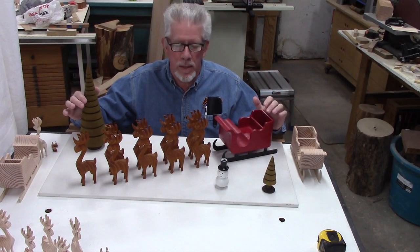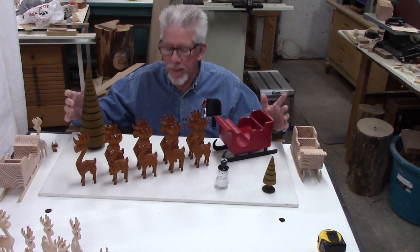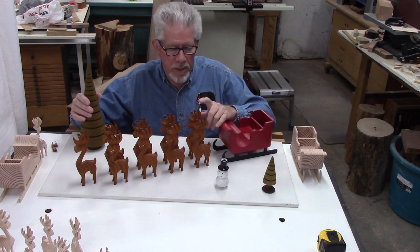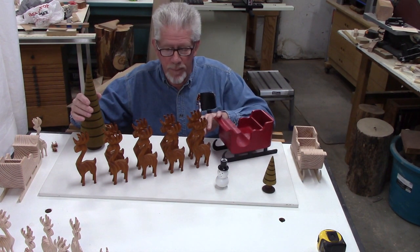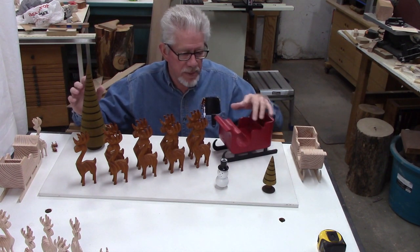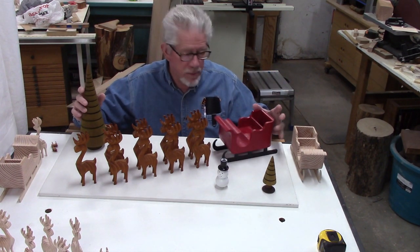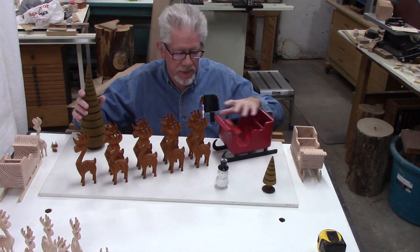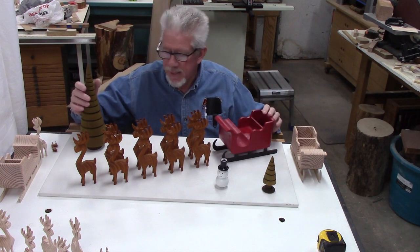Okay, this is a Christmas tabletop display I made about 6 years ago. The reindeer cut from Doug Fir, standard 2x4 pattern, you can find anywhere on the internet. I turned the Christmas trees and the snowman, and this sleigh was made out of pine dunnage I glued together to get the size to match the reindeer, more or less.